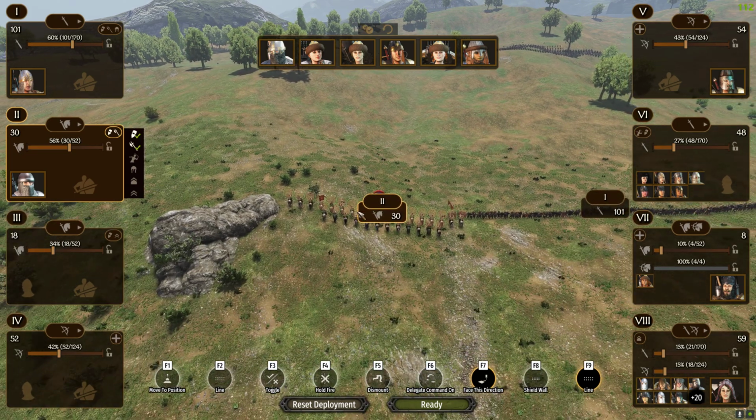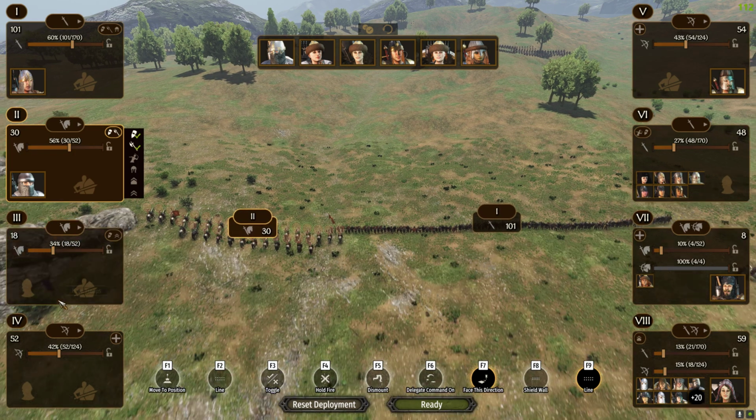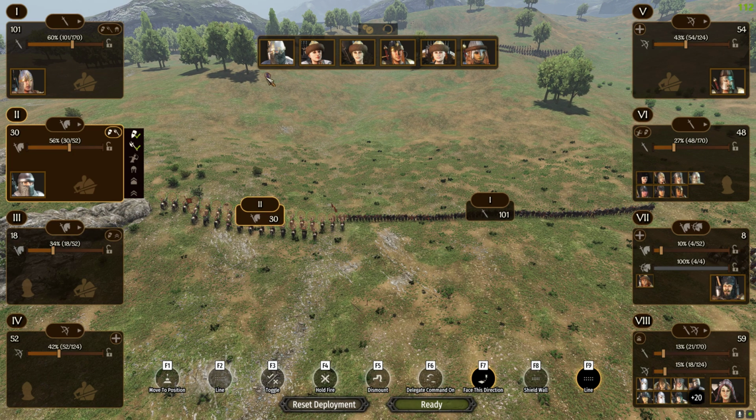All right, so the third division, this is going to be in this battle also a shield wall cavalry. And I know that seems strange. A lot of people use their cavalry to attack.